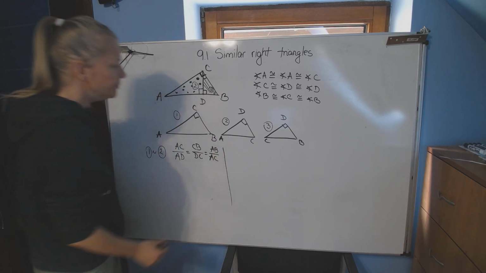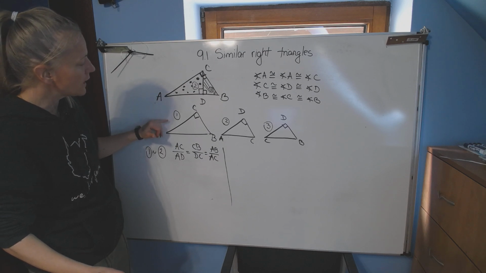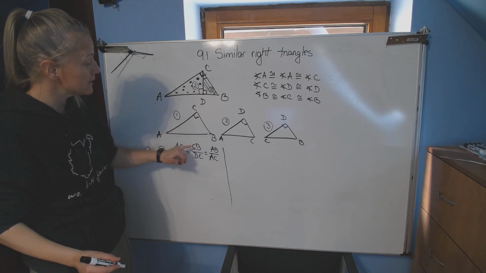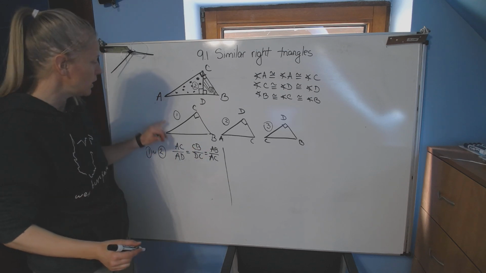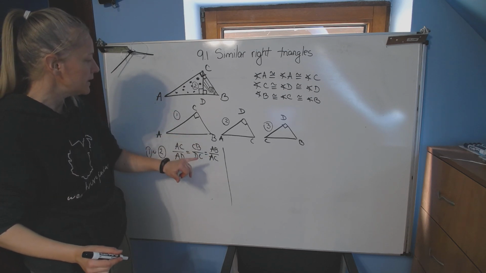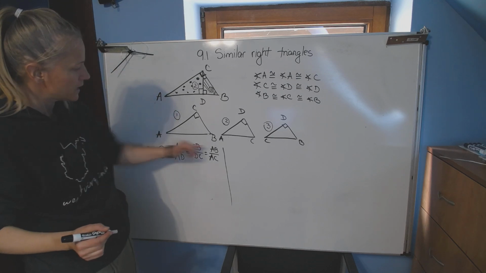Now, please remember, if I'm starting with the biggest triangle on the top, all of these sides will have to stay on the top. Never go AC on the top on my first fraction, and then AB gets on the bottom on my third. Wherever you started, that's your first triangle, that's where you go.